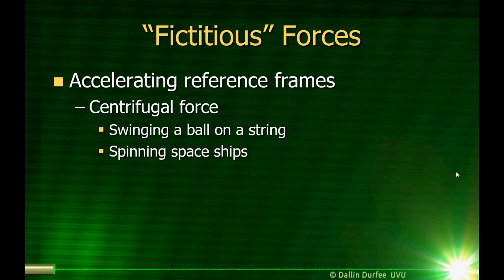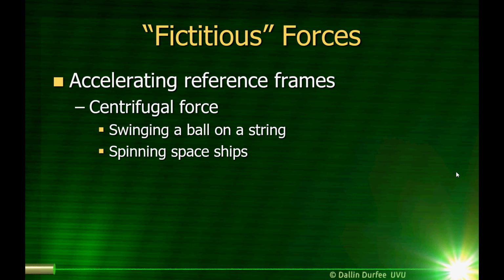However, if we're doing physics in a rotating reference frame, so imagine instead of swinging the ball over your head by moving your arm, imagine you're turning in a circle, and so you're turning with the ball. In your reference frame, the ball always stays right in front of you, right? It's not moving. So why doesn't it fall down? All right, why does it stay out? So what you do is you make up a fake force to take into account the fact that you're in an accelerating reference frame. You're in a reference frame where the standard rules of physics don't really apply.